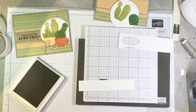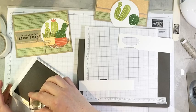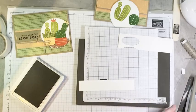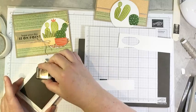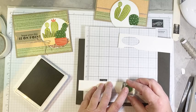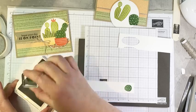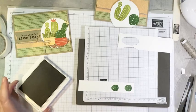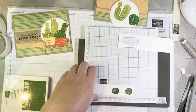Now I'm going to bring in this narrower piece and we're going to use this smaller little attachment for our cactus. Now this guy is at the top and he's upside down. So I'm actually going to stamp this one, if I can find a spot on my ink pad that actually has ink. I really need to re-ink this. I thought about doing it before the video, but then I thought, well, sometimes having a super juicy pad is not so good either. So I opted to go with a less juicy pad and re-ink afterwards. Okay, so there are my two sort of little attachments for my cactus.